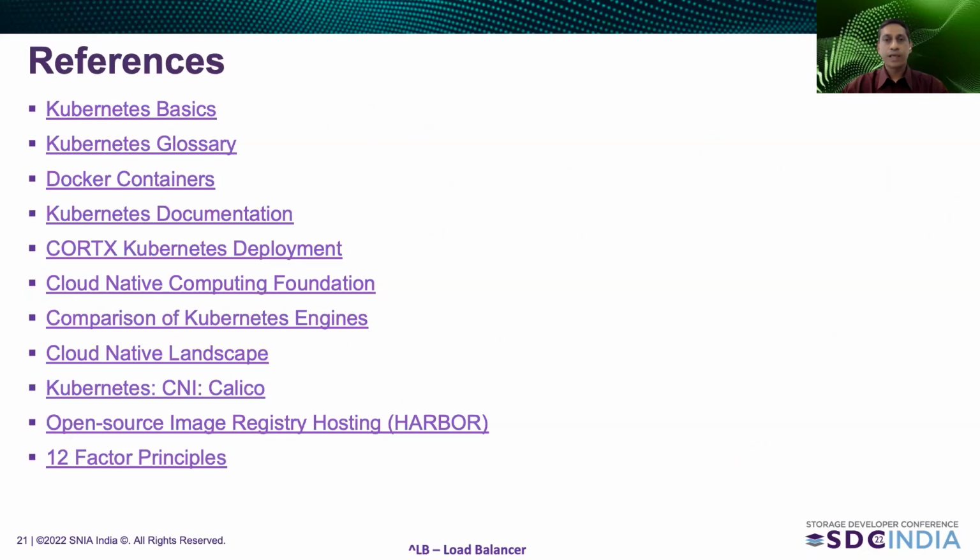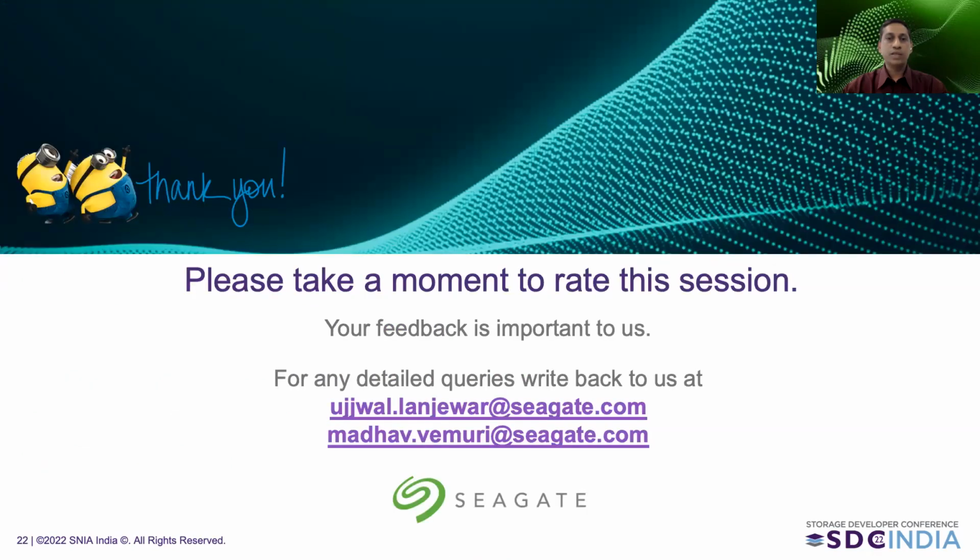These are some of the references for the contents we discussed in the session today. Presentation content will be available after the event, so you should be able to take a look at these. Of these, Cloud Native Computing Foundation, that is CNCF website, provides a good overview on the Kubernetes ecosystem. This concludes the session on migrating distributed software stack onto Kubernetes platform.